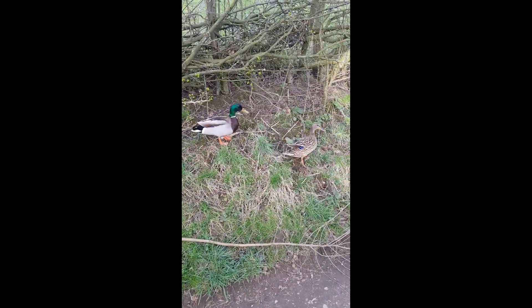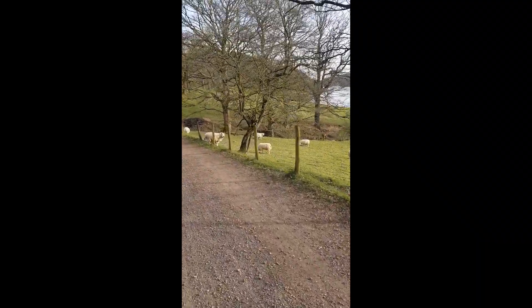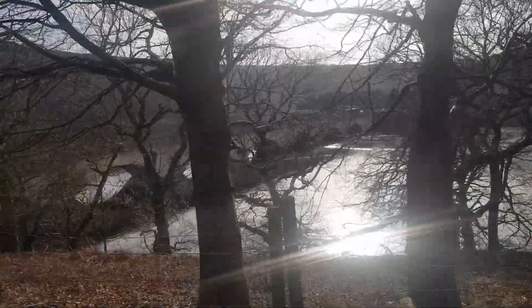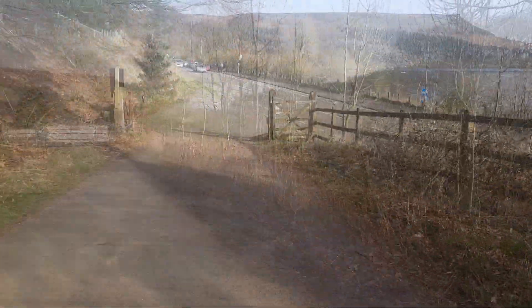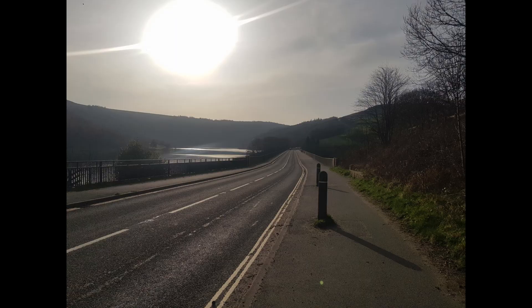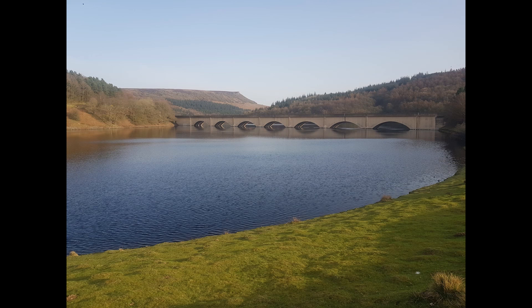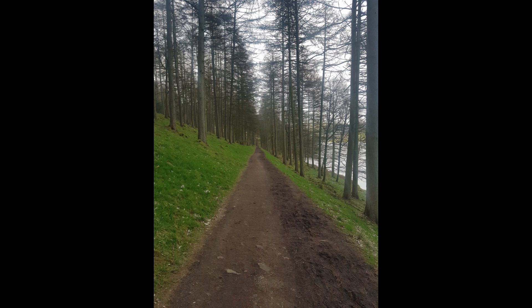We've had a sheep friend and now we've got duck friends! I'm walking around Ladybower now — decided to take the left turn, I feel like I've got a few more miles in me. During the hot summer of 2018, the water levels of Ladybower Reservoir fell so much that the lost village of Derwent emerged and you could see the ruins. Turn right and go over the bridge. We're now walking along the other side of Ladybower Reservoir. The trail here is definitely a scenic one but there's so much more — not only is it picturesque, there's a lot of history that makes this walk educational too.